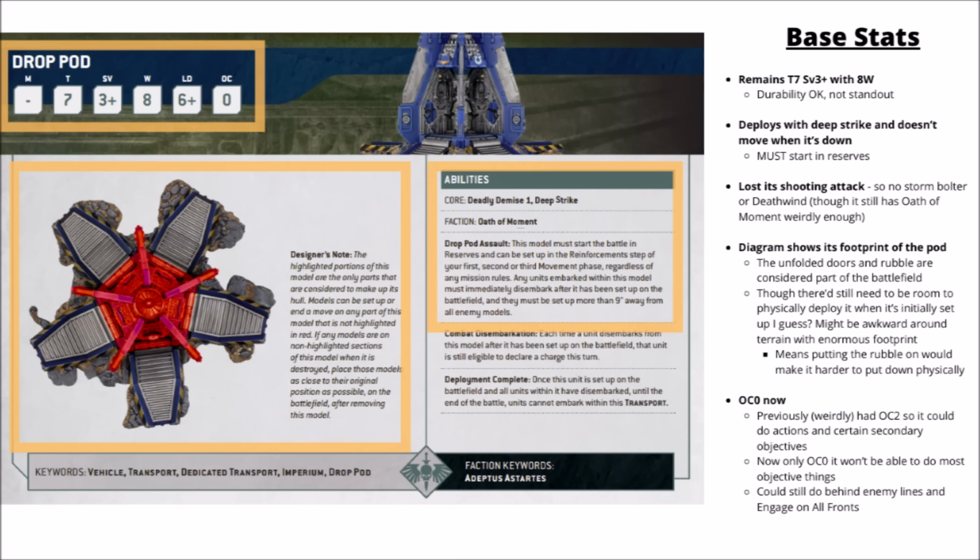Despite that being where you measure from, you'd still need to be able to physically set it up when you put it down, and the drop pod with those unfurled doors does have a pretty enormous footprint. It could make it kind of awkward to set up if there's a bunch of narrow terrain that's too near it. There's going to be some areas where it just couldn't go, and it does feel like that could be a big weakness on certain battlefields.